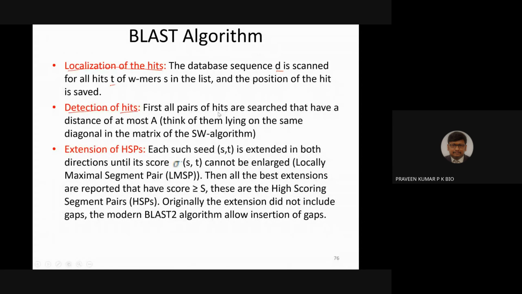For this, all pairs of hits are such that they have a distance of at most A. Think of them lying on the same diagonal in the matrix of the Smith-Waterman algorithm. If you put a matrix, even in the dot matrix method, in the diagonal you can find more matches, a continuation of the line.